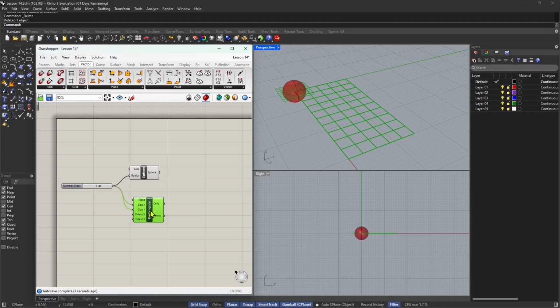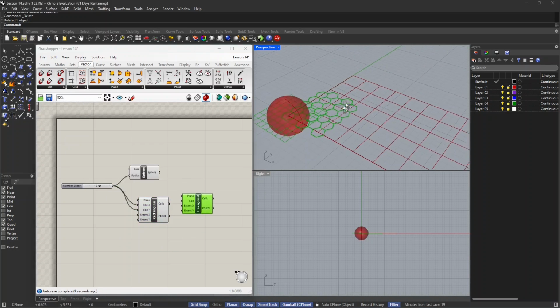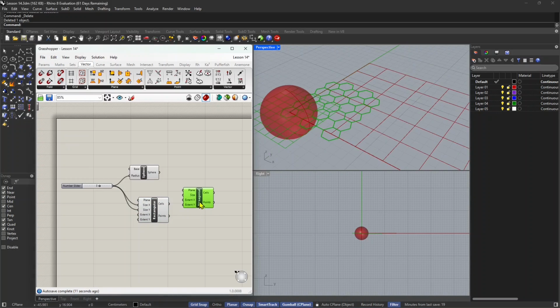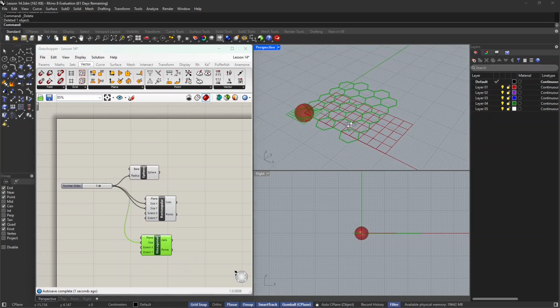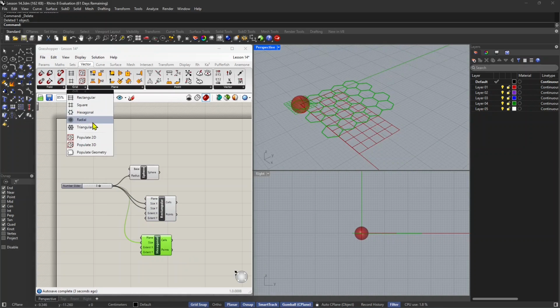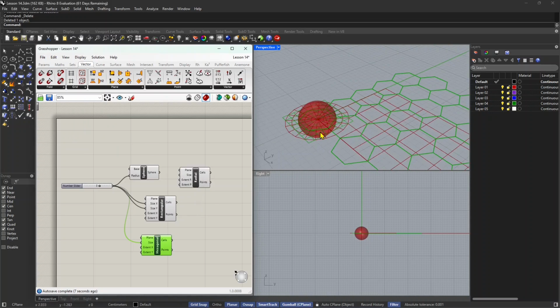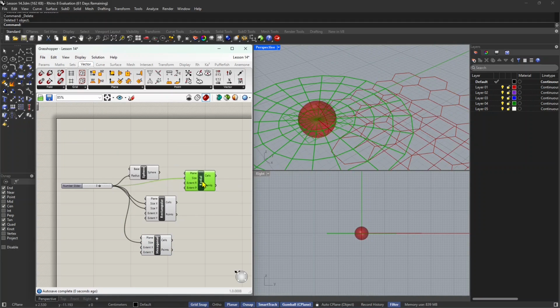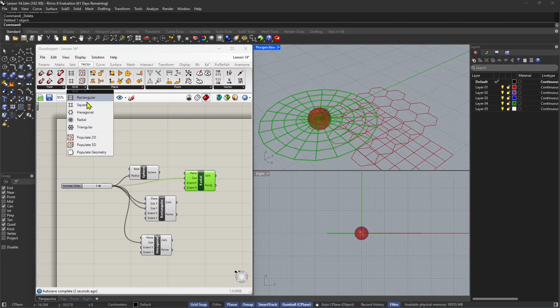I'm going to use just the slider here to show you that with those values I can affect also the grid. And this is a hexagon grid, and right now these are just a series of lines or a series of shapes that are repeated, and you can decide the size and how many repetitions you want to put. This is another one, a polar radial grid, which can be used also for polar arrays.